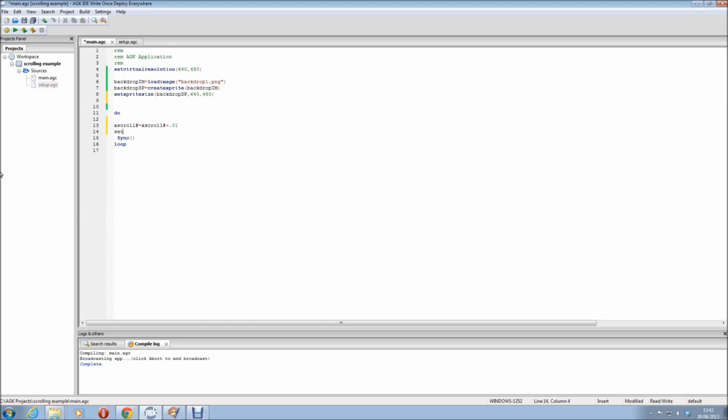And we want to set sprite UV offset, and it's backdrop SP. The first one is the X, so we'll use xscroll#, and we don't want anything on the Y, so that's 0. So that should technically work.